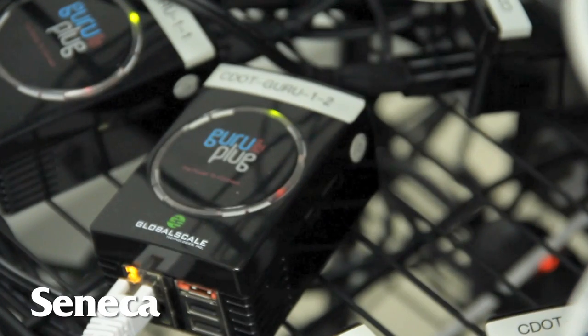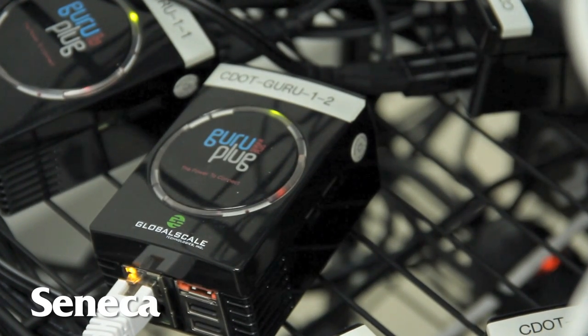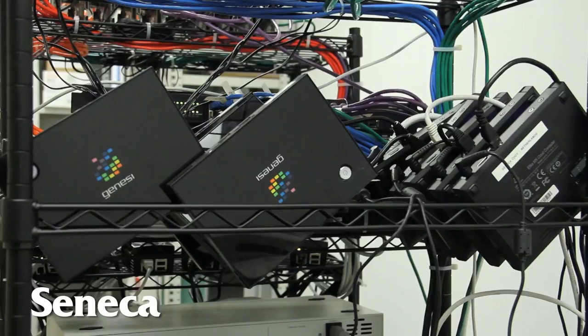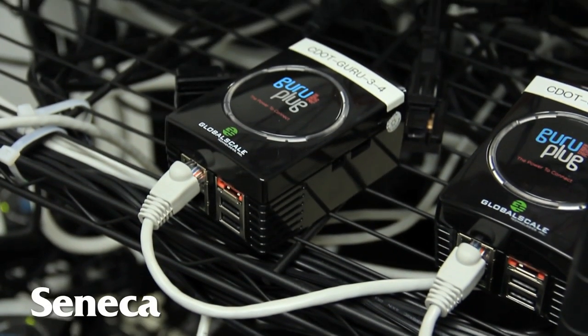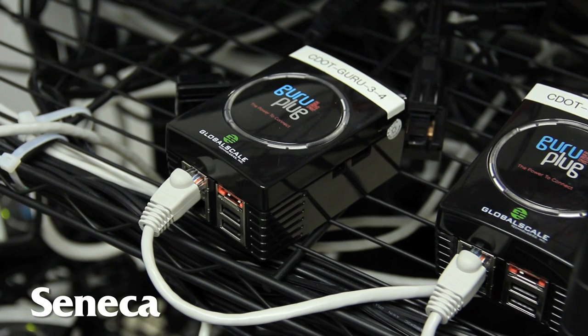Fedora has a policy that software has to be built natively — it has to be built on the hardware that it's going to be used on. We needed to go out and buy a large number of ARM devices so that we could gain experience and also make sure that the software is going to work on all of them, not just one of the devices. So the Build Farm is a compilation of all these devices, approximately 60 builders building software for Fedora.